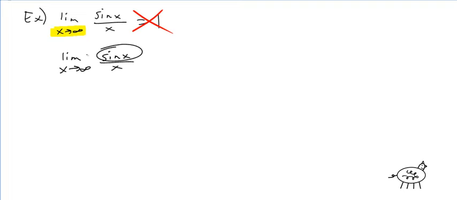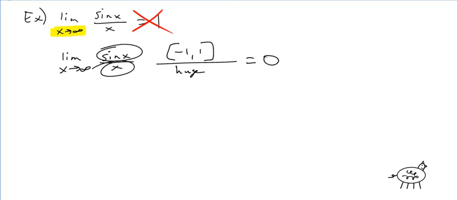What happens to sine of x as x gets bigger and bigger? Doesn't it oscillate between -1 and 1? So it doesn't really get that big, and it doesn't really get that small. Now what happens when x gets really, really big? Well, if x gets big, it's like saying a number between -1 and 1 over some huge number. So what is 1 over some huge number, or -1 over some huge number? Doesn't that get closer and closer to 0?